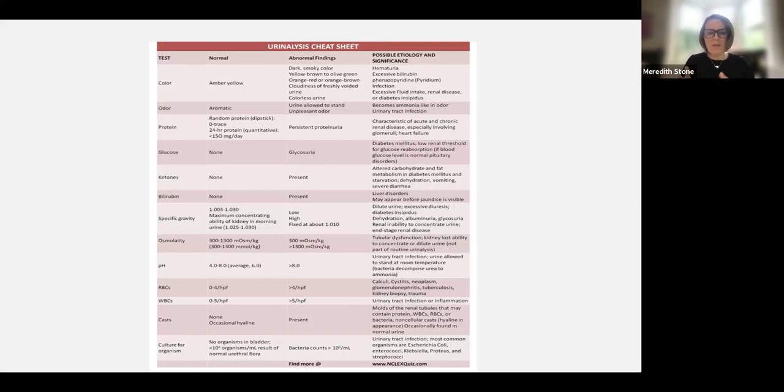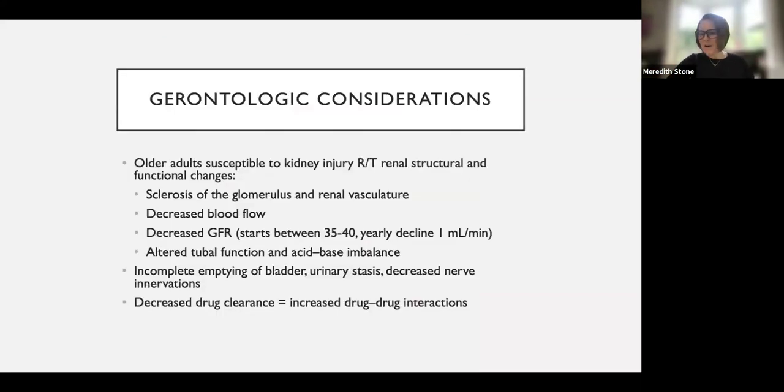So we want to be within that normal range to know that somebody isn't dehydrated. It can be about dehydration, but it also could be about kidney function, right? If somebody doesn't have the ability to create urine correctly because the kidneys are not filtering correctly, then it also can affect the specific gravity, okay? So again, understanding a urinalysis is important.